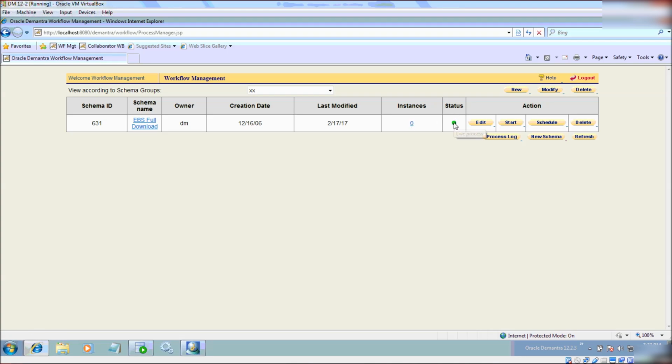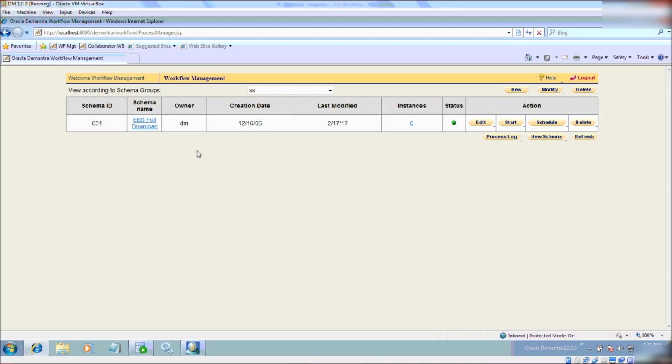Whenever it is running, it will be green. If it errors out, then it will be red or yellow. It's like in Oracle, where the color indicates the status of the concurrent program. In the same way, the green ball represents that it's running. If it is red, it means error out.